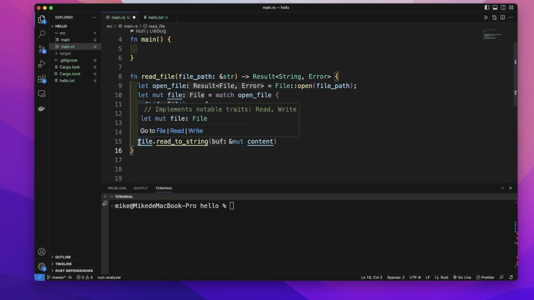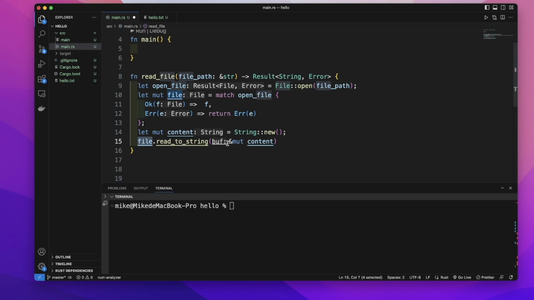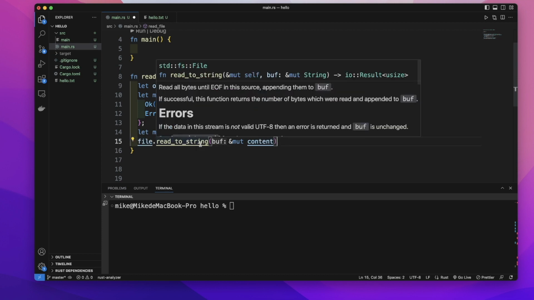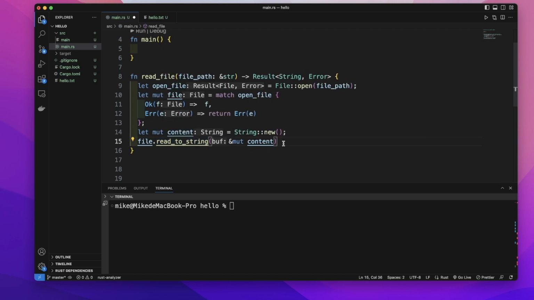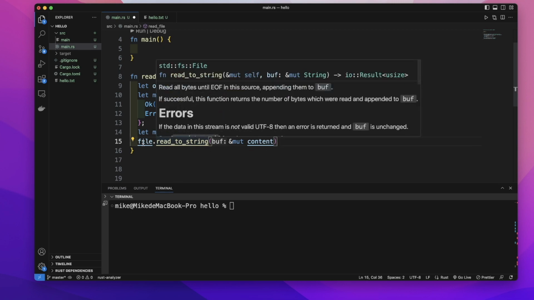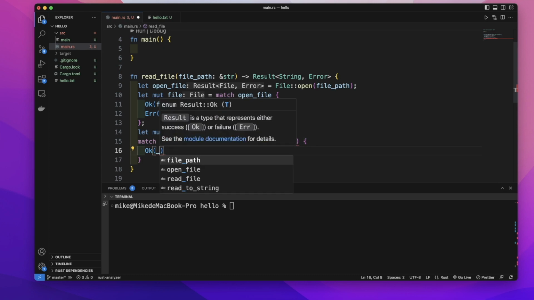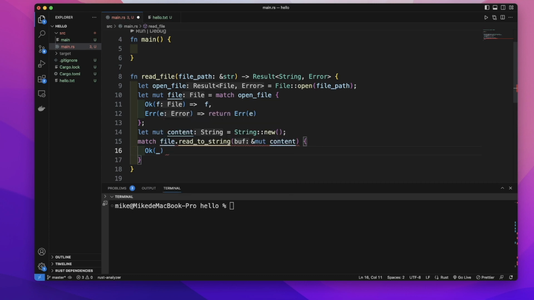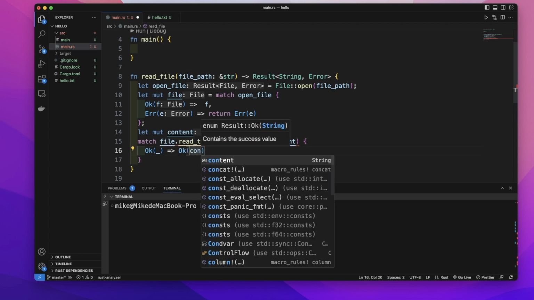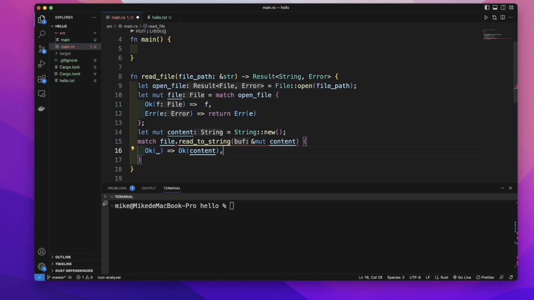So it will read the content from this file into this content variable, and because this read_to_string method will return a value of Result, we need to use match to handle this returning value. And if this returning value is OK, and we don't need the value inside of this OK, we just return OK and put the content inside this OK.